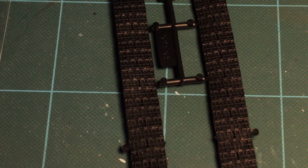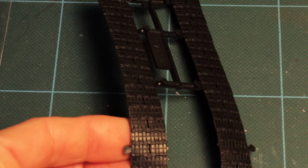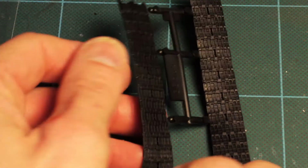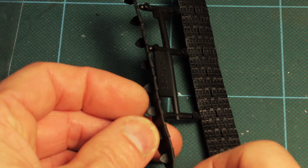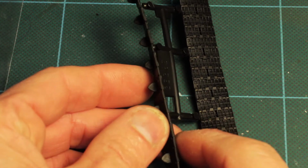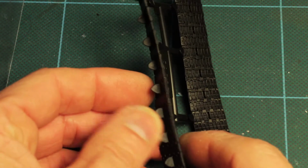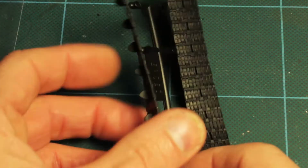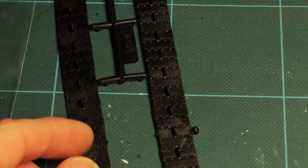So the first thing we're going to take a look at are the rubber band tracks, and as you can see here, the detail on these is really nice. And something else that I like is that, as you can see there, the profile is actually very thin and very in keeping with the scale, whereas the Tamiya ones can sometimes look a little bit too thick, I think, personally. And I think the moulding of these, even the inner side, is actually really nice.